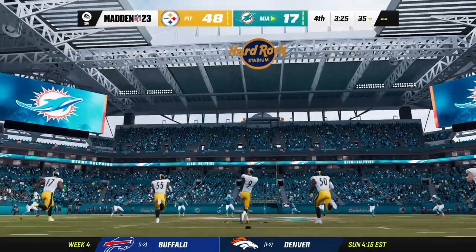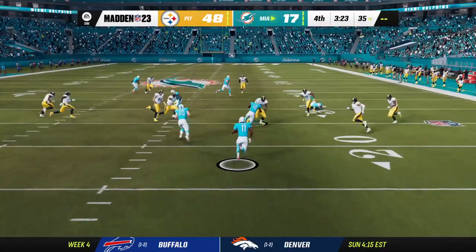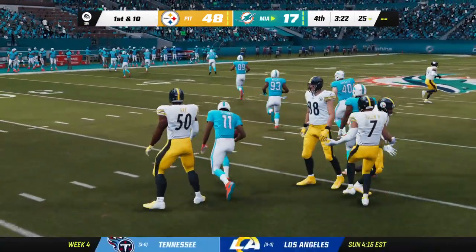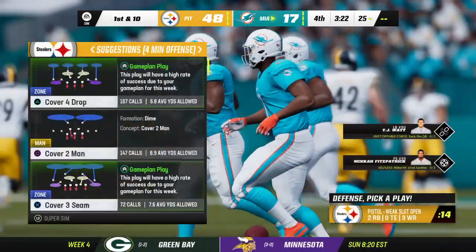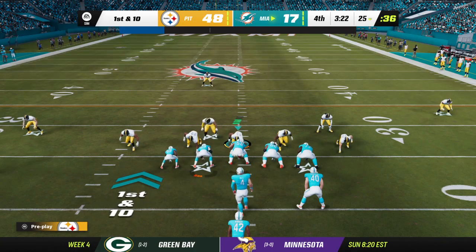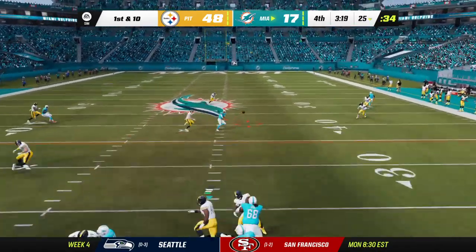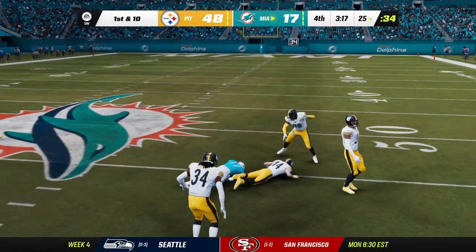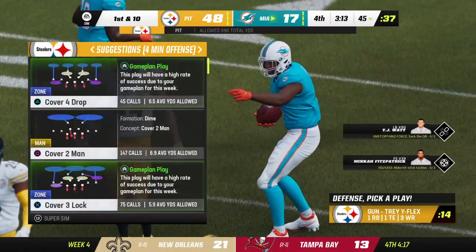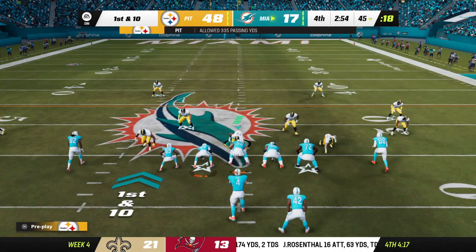Boswell now to kick it away after the touchdown. This one fielded at the 5. And he'll go down as this drive will start at the 25-yard line. The Dolphins at the line ready for their next drive. Their mini 2-game win streak appears it might be going by the wayside unless they can pull a rabbit out of their hat. Hill's throw is taken in by Waddle. And they'll get it all the way up about 5 yards shy of midfield. The big play to start him out has him at the 45 already.